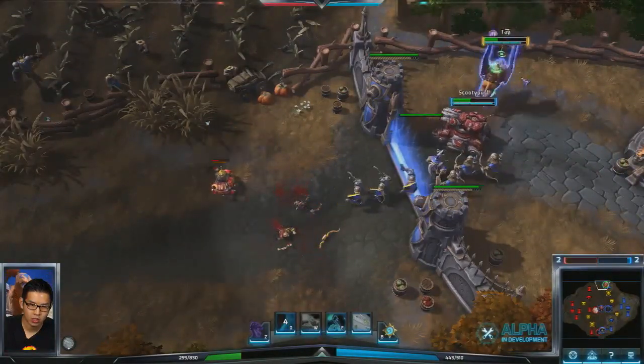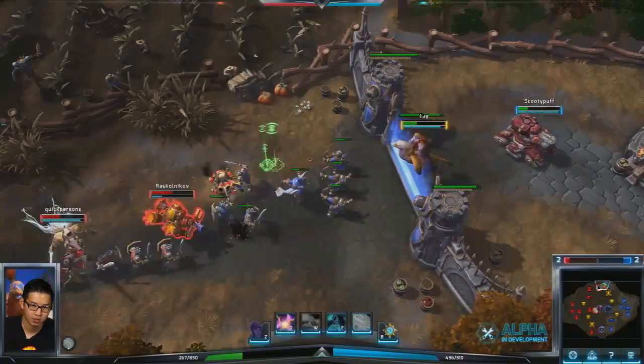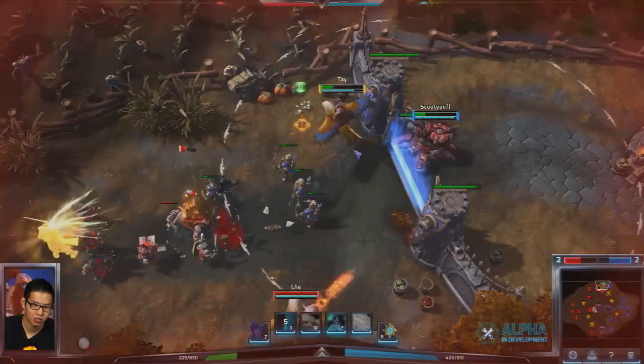So Gazlo, that robot, he's charging a laser right now. You can see, so he's aiming it. Yeah, so that was bad. So Tyrio throws that sword. He can teleport to it. He just died trying to dive for us, though.